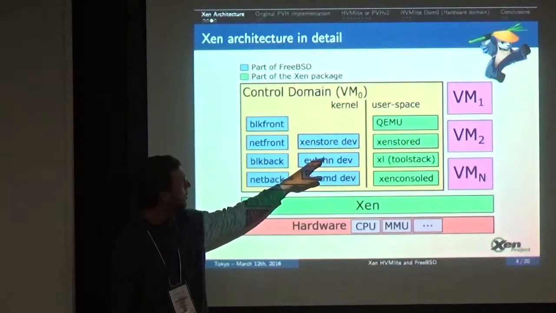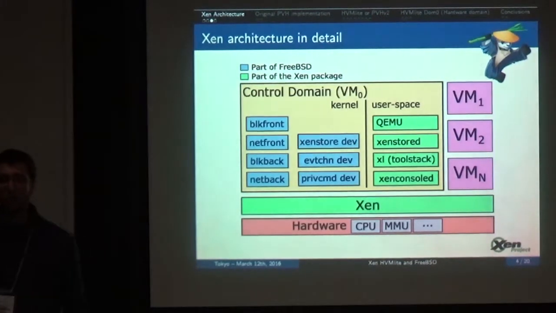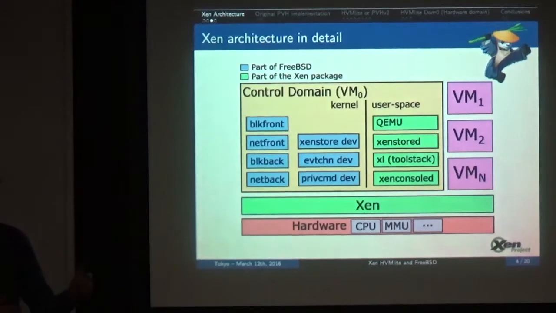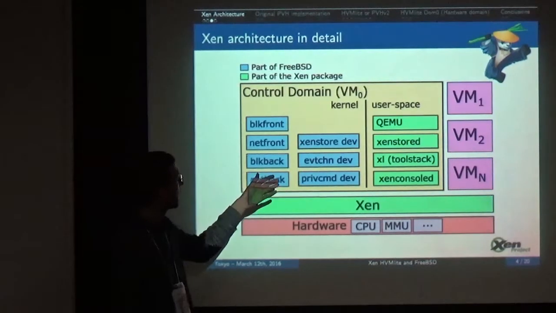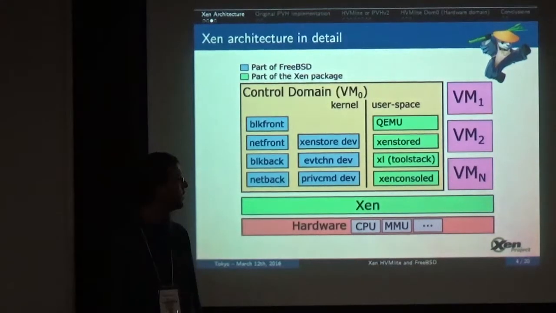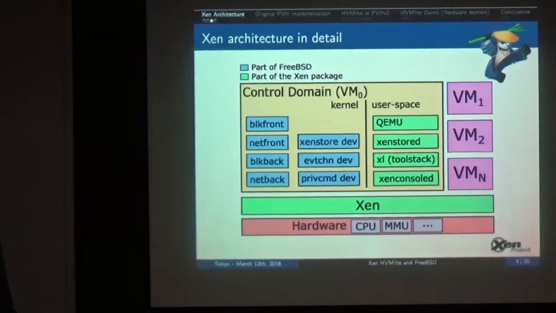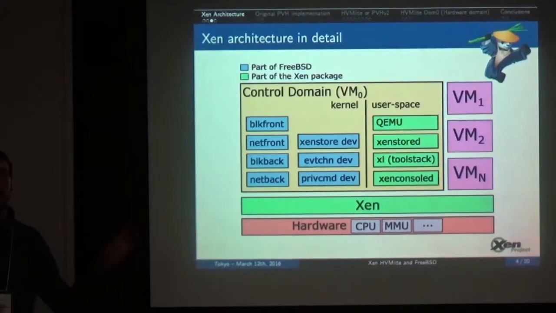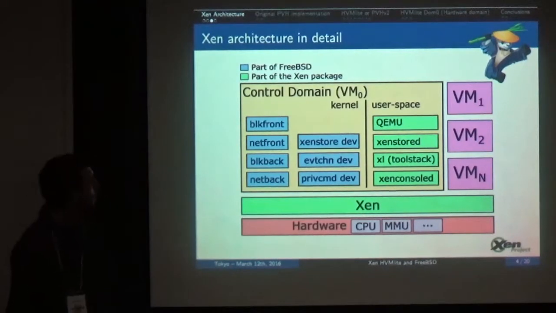Then we also have Xenstored that only runs in Dom0. Xenstored is the program that handles the Xenstore database. This is the main program that contains all the Xenstore database, and it runs in Dom0 user space. And finally, we also have the xl toolstack. The toolstack is used, as I said, to create guests, to manage guests, to destroy them, to migrate them, to save guests. Everything is done using the xl toolstack, which is based on POSIX, so it can run basically on any operating system that's Unix-based. And finally, we have Xenconsoled, which is a very small daemon that connects to the paravirtualized consoles inside of guests. And then, of course, they also have a couple of VMs on one side.